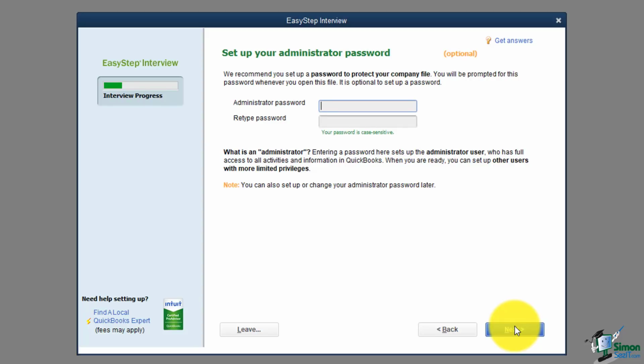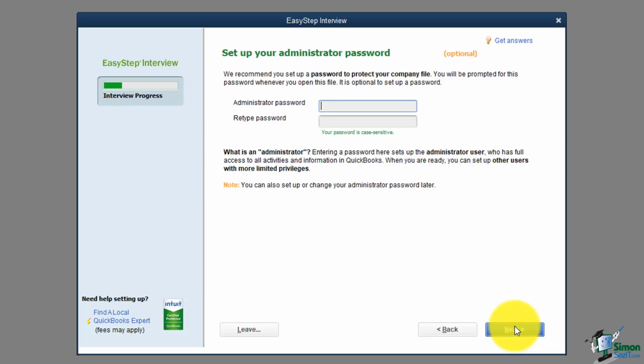Now, I do want to spend a little bit of time talking about this briefly. What happens right now if you do not set up a password and you go ahead and set up your whole company file? You will close your company at the end of the day, and tomorrow you'll open it back up and you're ready to work. If you set up a password, when you open the company file, you will first have to put in the username and password to get into your company file. And that is what you want to do. This is extremely highly suggested.